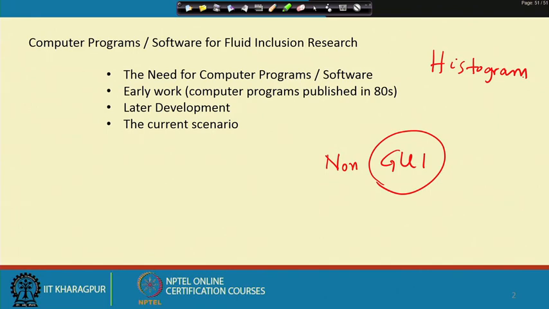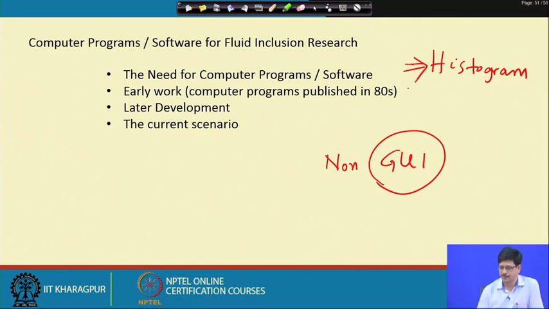to look at the statistics of either a salinity distribution or a temperature, density, etc., we need to first plot them on a histogram to assess the fluid characteristics, or we need to plot them on the fluid evolution diagram, which were our paired TH salinity diagrams, and then the isochores. So, whatever used to come as output from these kind of programs had again to be taken to whatever graphics utility programs were available, and the plotting done there.